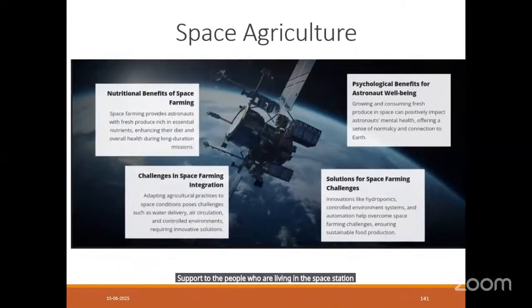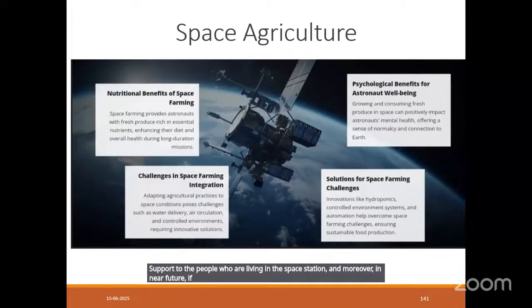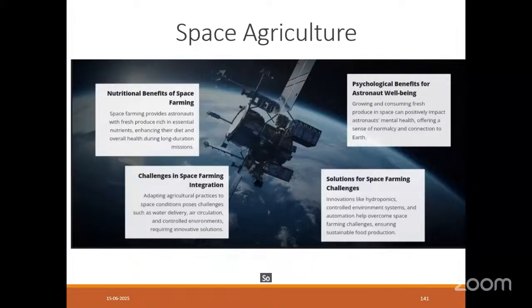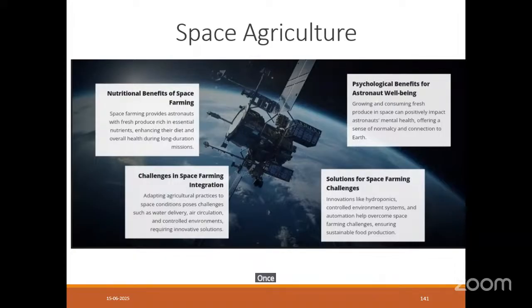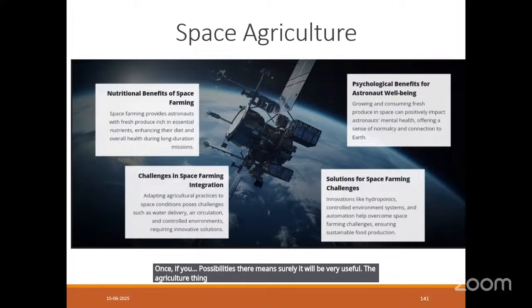Moreover, in the near future, if you want to go there, almost all people are now traveling to space, and all the countries are trying to search and find a place where humans can live in space. If the possibilities exist there, surely it will be very useful, and agriculture is useful. That's why nowadays they are already doing some examples and initiatives that will give support.